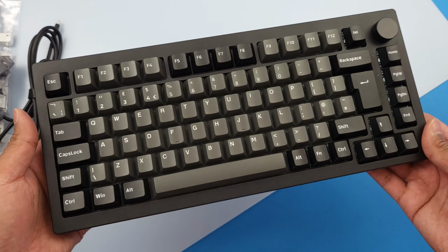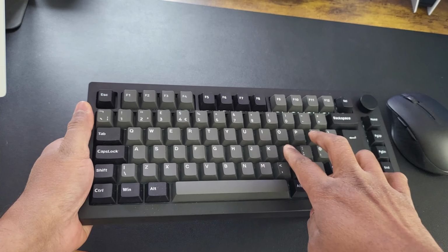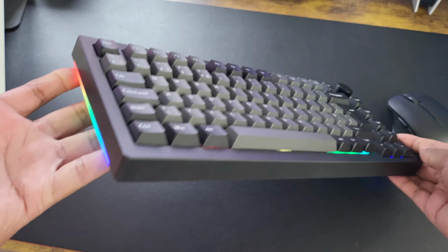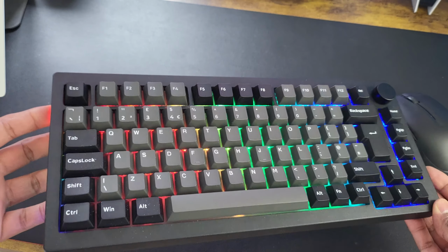Let's get the standard keyboard stuff out of the way before we get into the heavily customizable aspect of mechanical keyboards. Let's power it on. The RGB lights spring into action. This looks really cool. I have used Bluetooth to connect this keyboard with my Windows laptop and it's all good to go. Let's test it out.